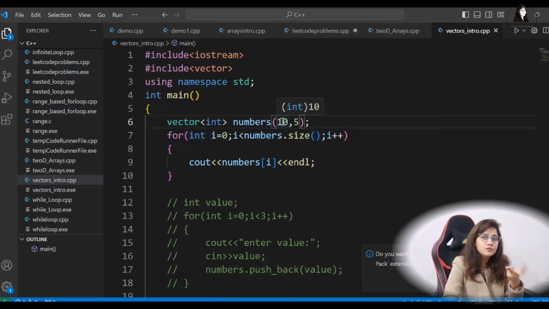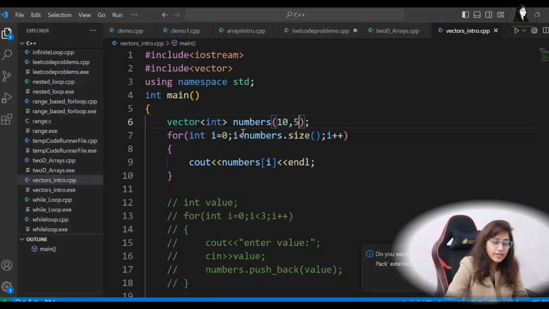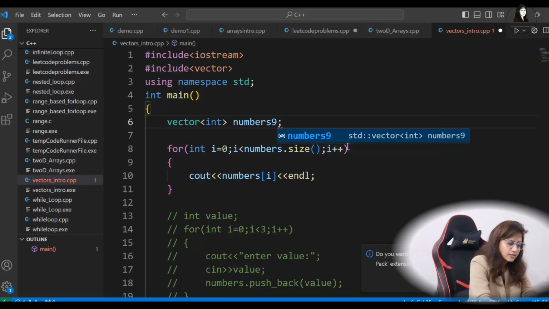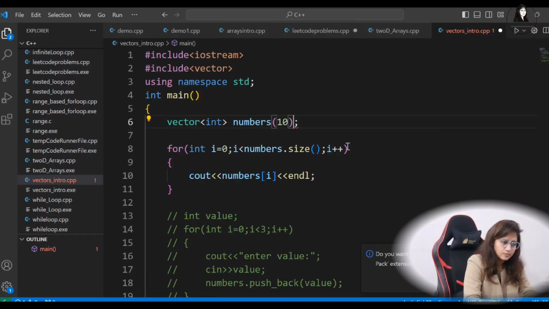Another thing, we have fill also. You can use the fill algorithm also, right? Now, if you want to put the same value many times in that vector, you can just use the fill algorithm rather than this. How to use that, let me show you. We have a vector, here you have to give the size, like the size of the vector is 10, and the value I want to store.